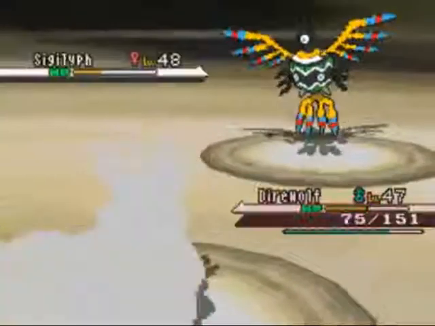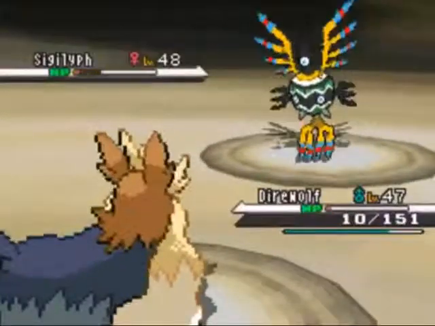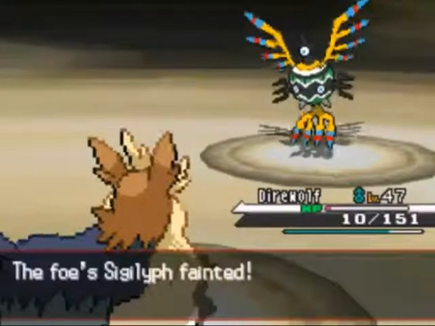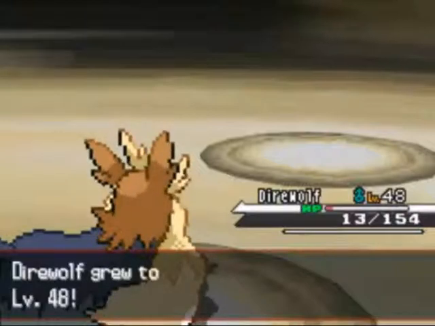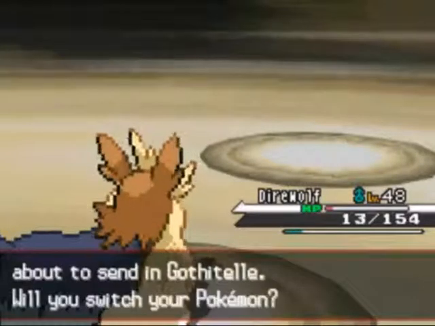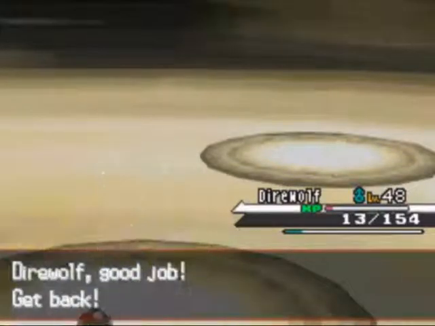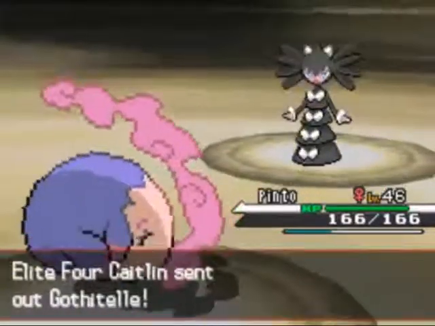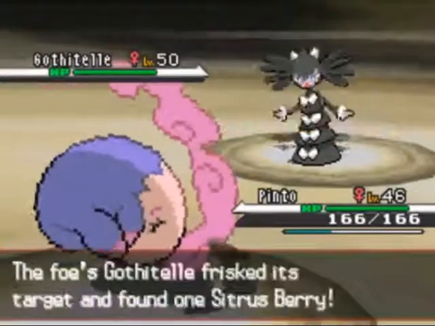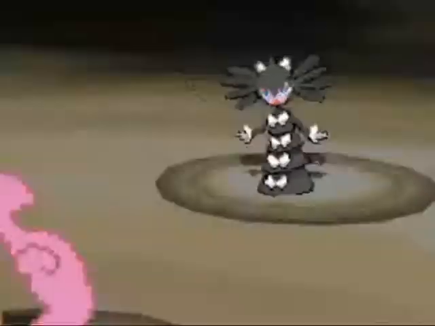I've slapped Black Glasses on Direwolf, I think, to boost the power of Crunch a bit, and even then it's still not doing all the damage I would have liked. She is very powerful. I mean, that's what it all boils down to here. Gothitelle, okay. I'm switching to Pinto because I taught Pinto Shadow Ball. It's probably not going to do very much because Pinto's a Psychic type, so there's no same type attack bonus to be had. But it's something. It's going to do something to her.